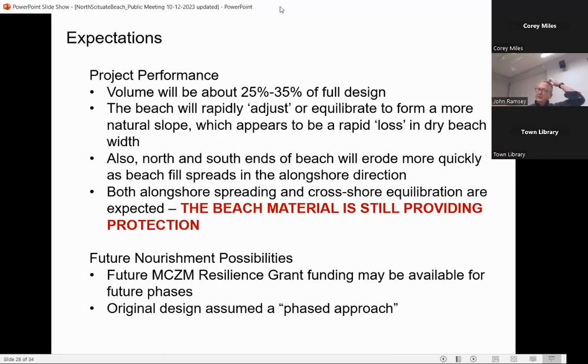As for future nourishment possibilities, there is still potential for other resilience grants. There may be dam and seawall funding, although that has not been very kind to beach nourishment projects. If you're monitoring and maintaining this beach nourishment project as an engineered project, you can actually seek FEMA funding for renourishment. The town is on the hook for monitoring this anyway, so as long as that's maintained going forward, FEMA funds can be sought if there are damages. If an emergency is declared, you can actually seek FEMA funds to rebuild the nourishment. In Massachusetts, one project in particular down in Deadneck and Barnstable received money for renourishing because they had a long-term monitoring and maintenance plan — when they got hit by a storm, they were able to get additional funding from the federal government.